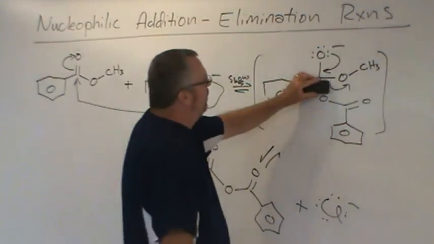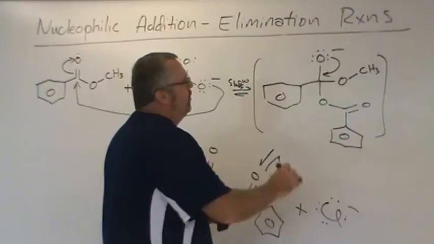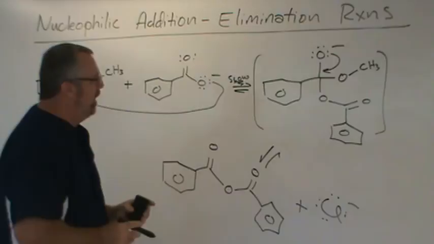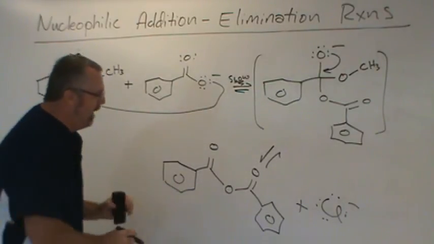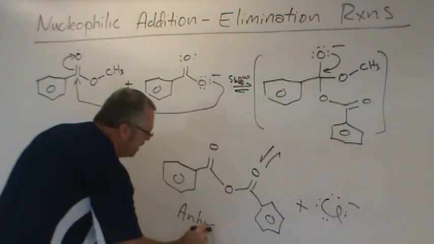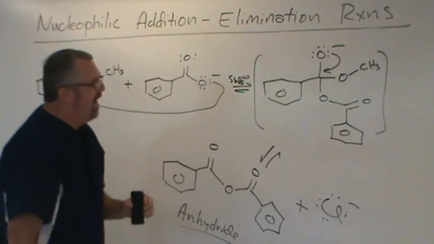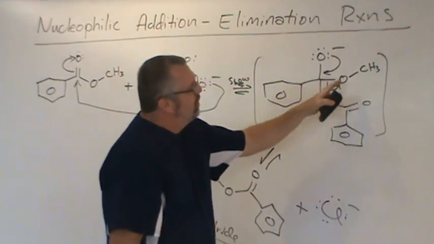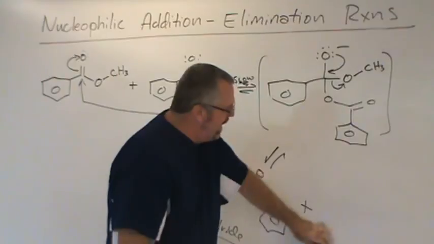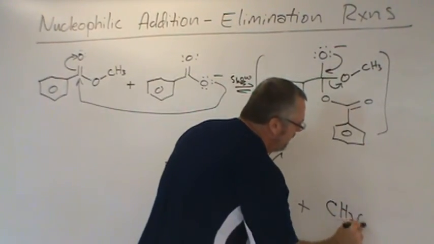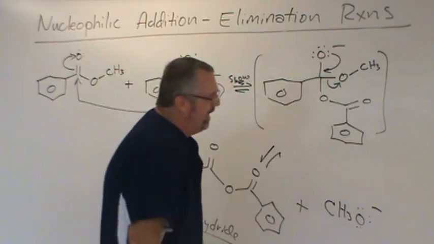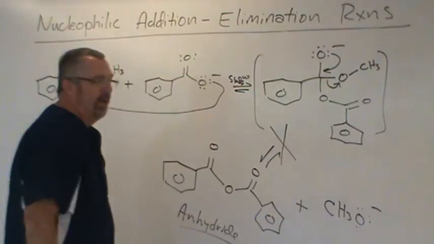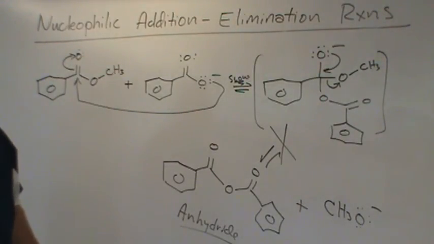Now, though, we've got an issue. Because if you look at this tetrahedral intermediate at this point, I can try to reform my carbon-oxygen pi bond, no question about it. But in order to get down here to my anhydride product, what has to happen is that I'm going to have to lose this bond, as I did before, producing a methoxide, not a chloride anion, but a methoxide anion leaving group. And that's not likely to happen, in all honesty. I'm going to put an X through this arrow, indicating that this is not a very likely reaction.